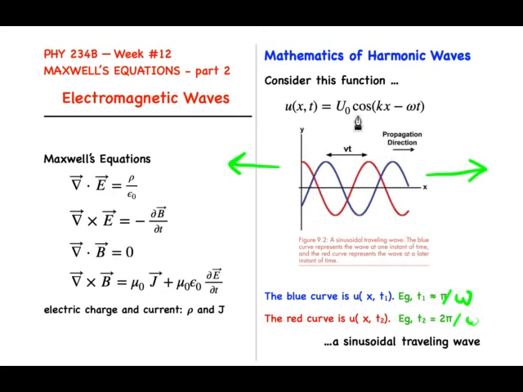So, as a function of time, the wave is traveling along in the positive x direction. So that's called the propagation direction. And you can imagine making a moving picture of this wave where it would be continually moving along, maintaining its shape, but just moving as a whole in the direction of x. All right, so that's the kind of harmonic wave which we're going to find for the electric and magnetic fields.